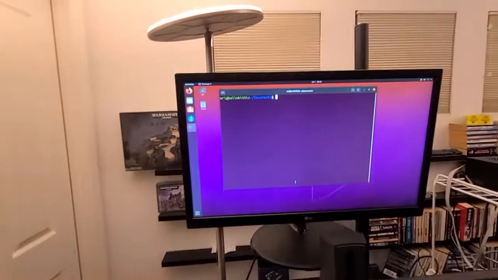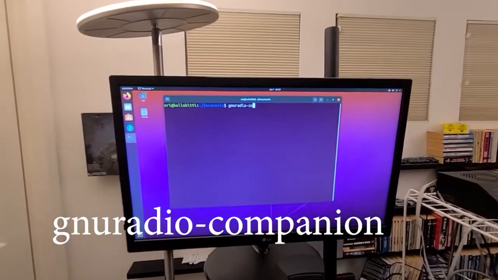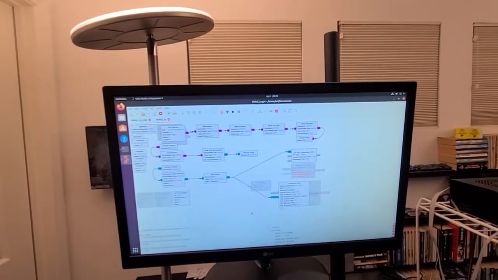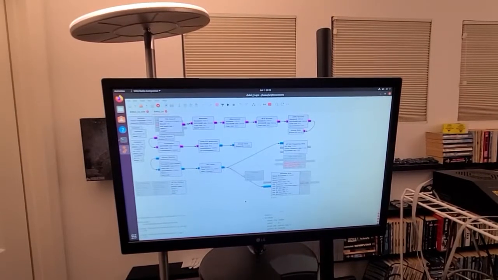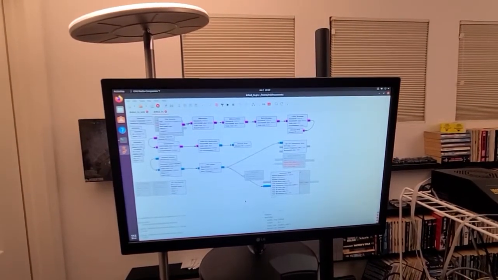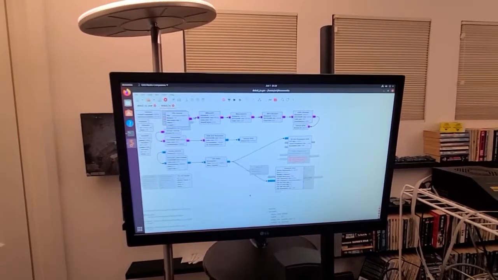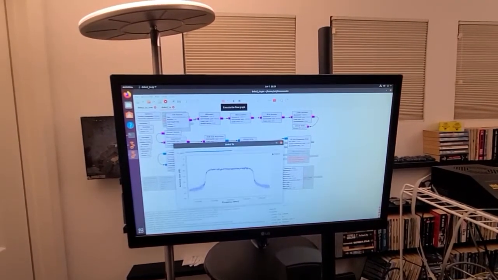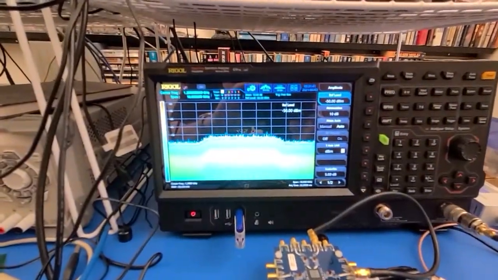This screen up here is attached to the pink computer called Hello Kitty, and I can run GNU Radio Companion and automatically load the flow graph I was using last, which is the transmit demonstration flow graph from GNU Radio with a few modifications. I've changed the program material and swapped out the SDR sink for the one that drives the BladeRF. So all I have to do now is click on start, and this flow graph will start up and run. And there's the signal being generated. It's a little bit weak, so I'm going to turn it up here on the screen.